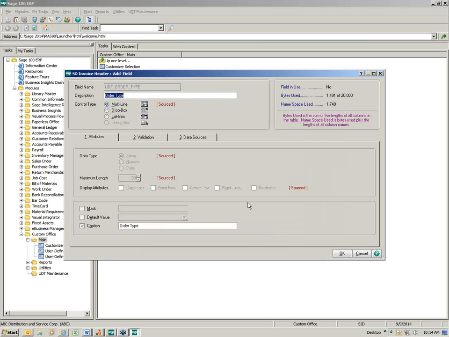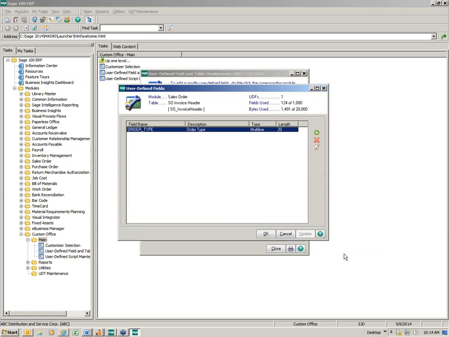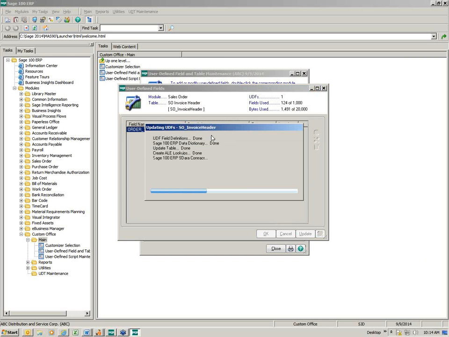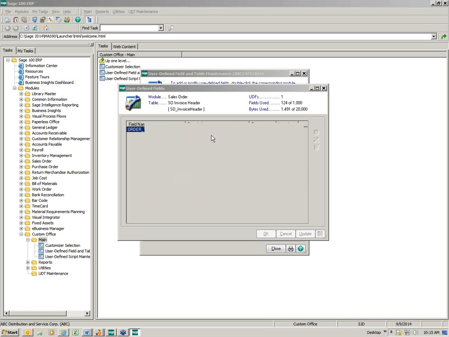Once again, everything's grayed out. We click on OK, and you know what? Let's see. I'm going to tell you. Well, it's okay. On my original one, I wanted to choose Dropbox, and I chose multi-line. You'll see the difference when we look at it from the data that I have on my printout. But that's okay. Multi-line is going to be all right. It'll still show okay. I like Dropbox better. Got a little ahead of myself on that one, but that's okay. Okay, so that is our invoice. All right, so we'll wait for this to update.